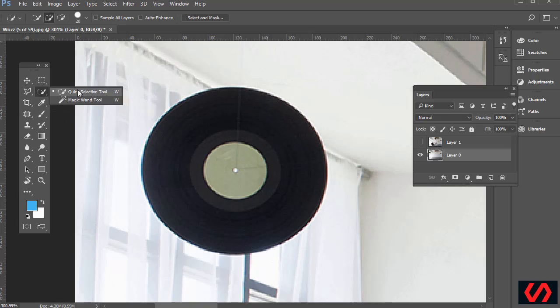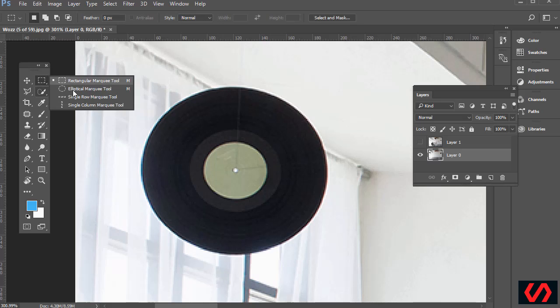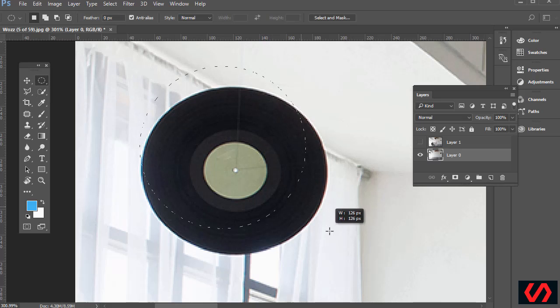So with this one, I'm thinking the quick selection tool is our best bet to make a quick selection. Another possibility would be the elliptical marquee tool. So I'll show you both of those pretty quickly. So if we have the elliptical marquee tool, you have to click and hold onto the rectangular marquee tool and then go to elliptical marquee tool for that one. And by default, you have to click and drag from the side, and you hold Shift for a perfect circle. It's kind of difficult to get it right at the right size, right?